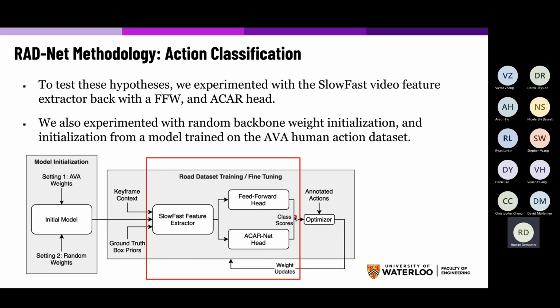These both just produce class scores for each of the action classes. And then we use our annotated actions to produce a loss, pass that into the optimizer, which then takes care of updating the parameters of this network.